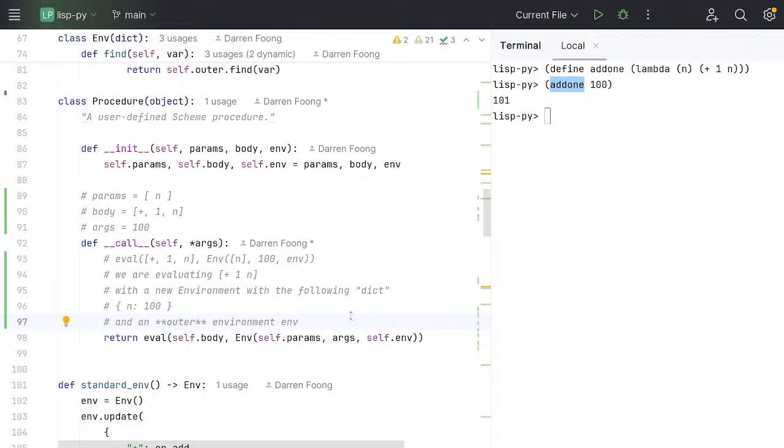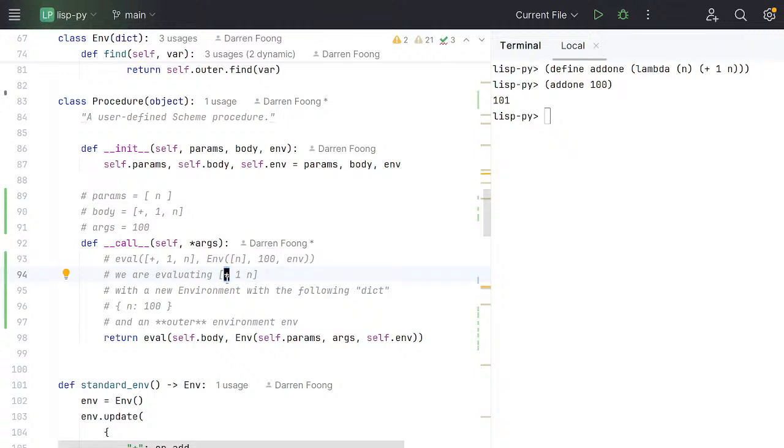So if I were to do... okay, good. So we evaluate plus 1n, right? We know what n is, but do we know what plus is? Oh yeah, I know.